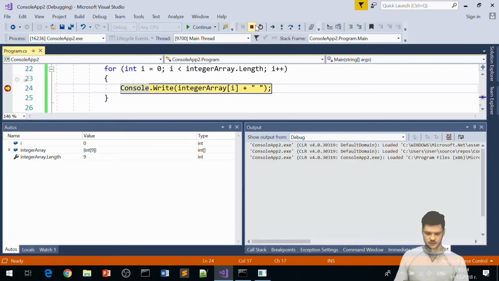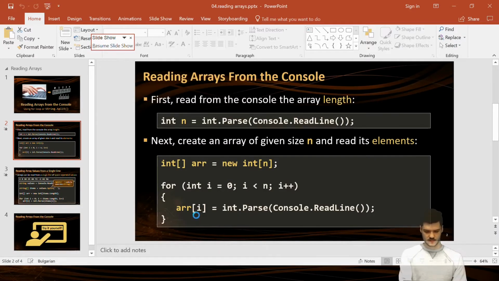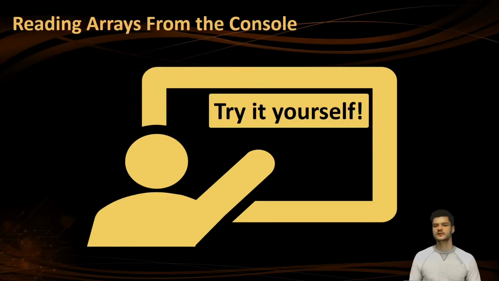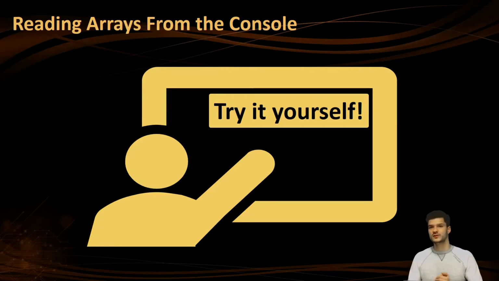Again, please try it out and play a bit with it. This is actually the really fundamental part of how to read from the console and how to assign an array. Be aware that when you read from the console and want to split, you need to split into a string array. Just play a bit with it. Thank you.